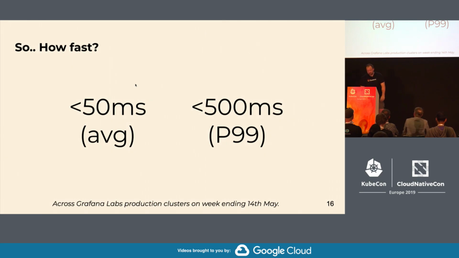So, how good did this get? Unfortunately, I didn't record performance results methodically from before we did all this work, but these are results from last week, and you can really see the effect of caching in these numbers. Our average query performance, which is basically when you hit the cache, is 50 milliseconds. I'm pretty happy with that number. The 99th percentile, across our entire production fleet, which involves some very large, very adversarial customers who luckily aren't in the room, is about 500 milliseconds.